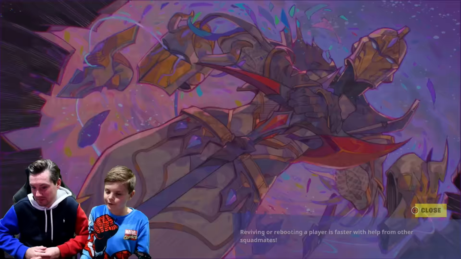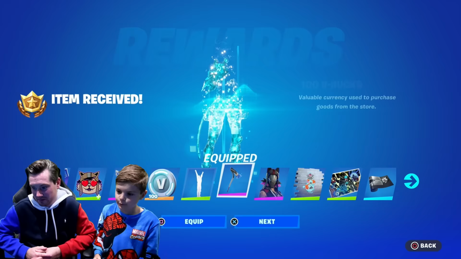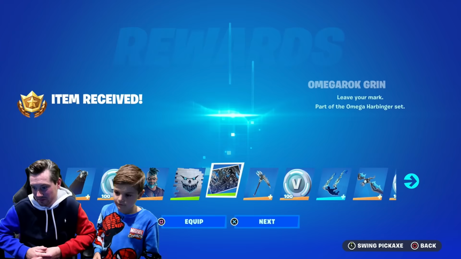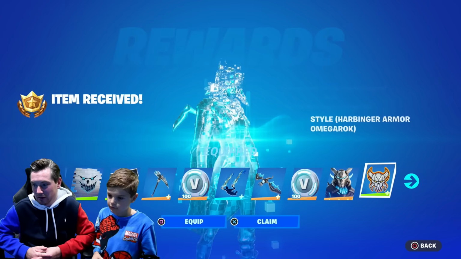Spectronite loading screen. Oh, why? I need to equip everything of his. And you're going to be the red style, right? Yes. And I'm going to be the blue style.